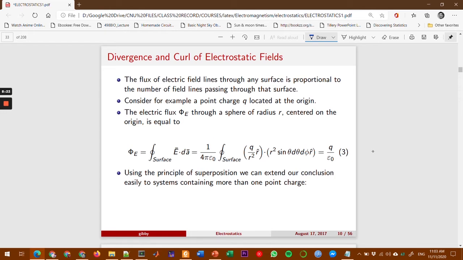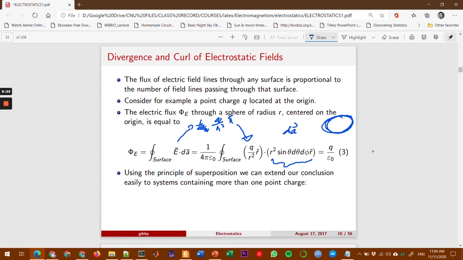Then the surface area is given by this. The electric field is given by this, and this is your electric field. Right. Well, this one is your dA. So this type of area is the surface of your sphere. It's given by this formula. Yeah. I think we already calculated this in a previous lesson. We have r squared sine theta d theta d phi r hat, and integrated over a surface.